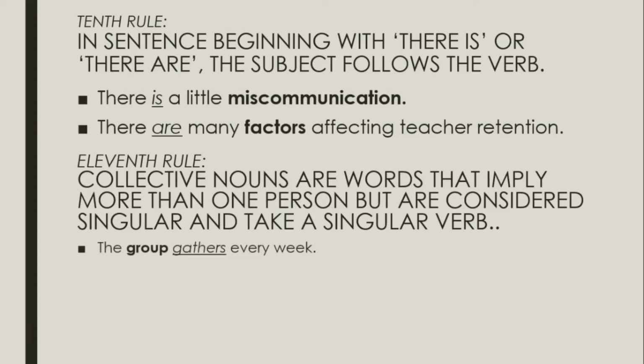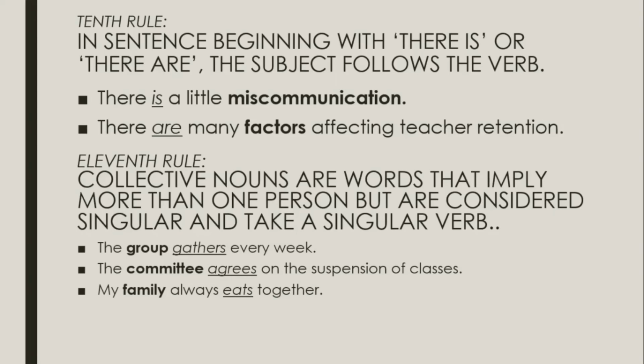For example, the group gathers every week. The committee agrees on the suspension of classes. And my family always eats together. So these collective nouns, of course, have different members or different individuals. But because we think that these particular collective nouns are working together, they are considered as one. So they need to have a singular verb.